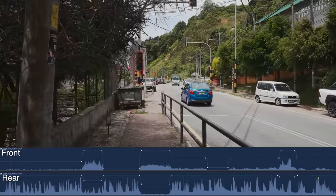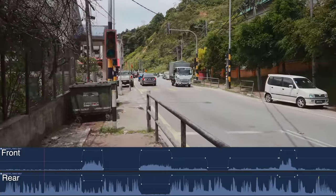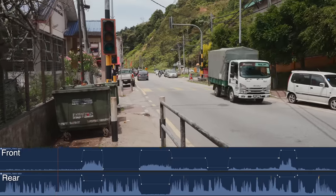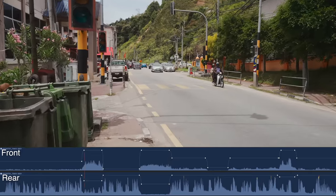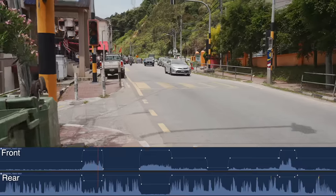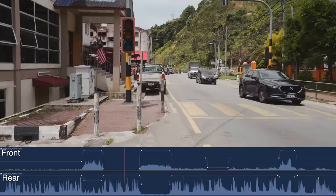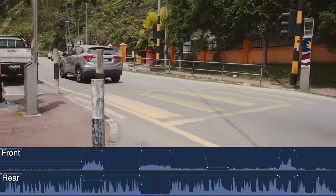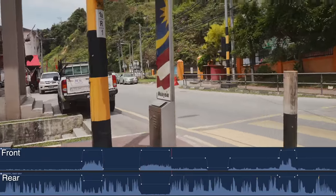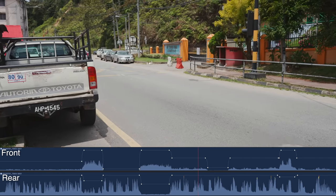Just going to take a bit of a walk down this way. The front and rear directivities are isolated, which should technically give me independent control over the sounds coming from the front of the camera and this very annoying voice talking over everything coming from right behind the camera. Hopefully this gives a bit more flexibility in terms of mixing in post.